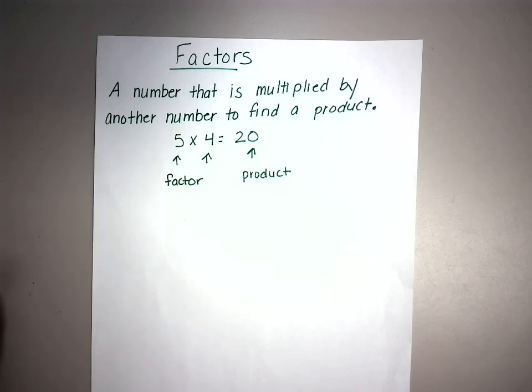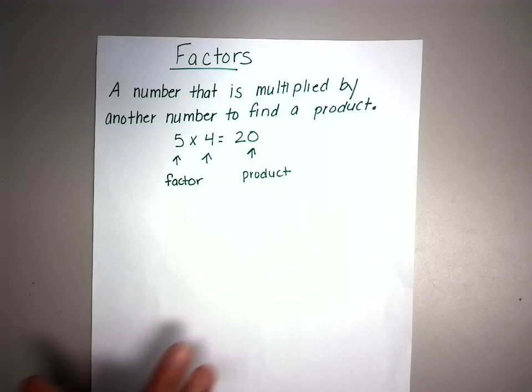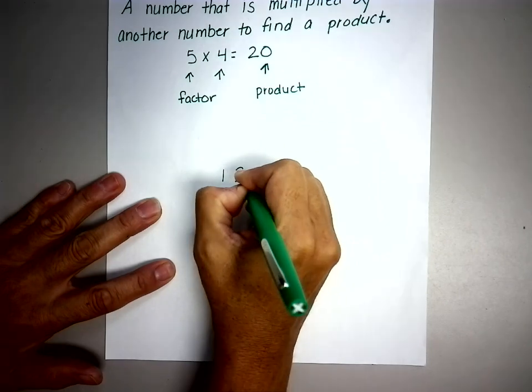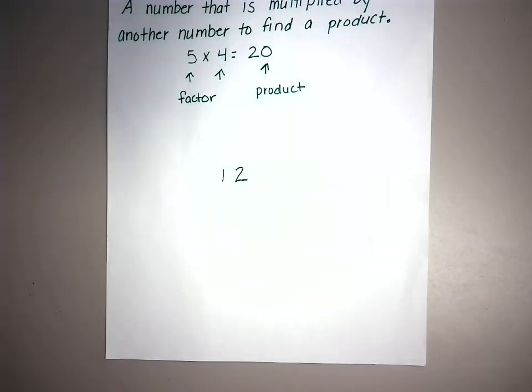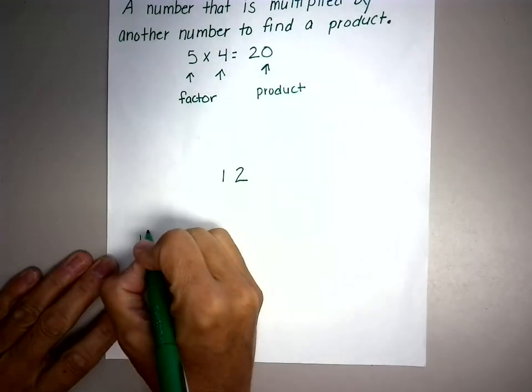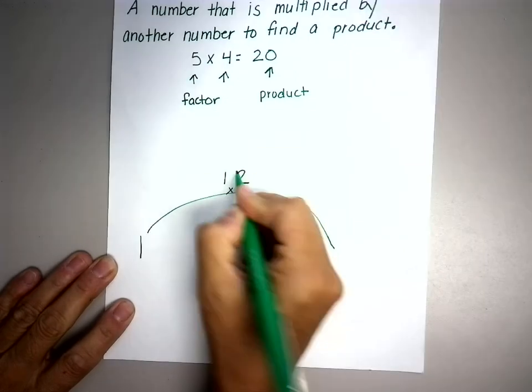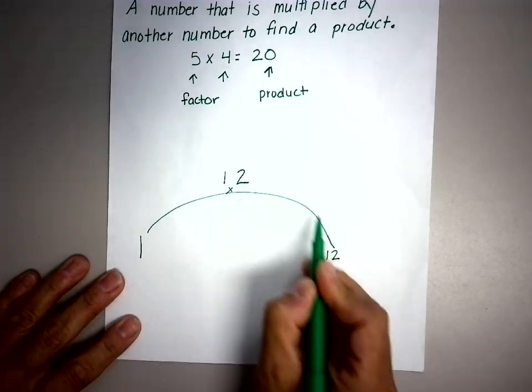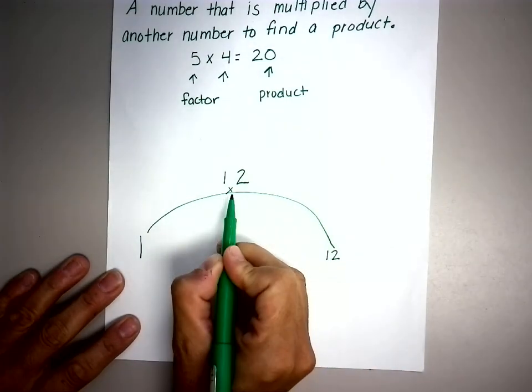Okay, once you finish that, I'm going to show you a strategy called the rainbow strategy to find the factors of a number. So we're going to start with the number 12. If I want to find all the factors of 12, I'm always going to start with the number 1. 1 times the number is always going to give you the product. So if I have 1 times 12, that equals 12. And I use this as a rainbow to represent the multiplication symbol.